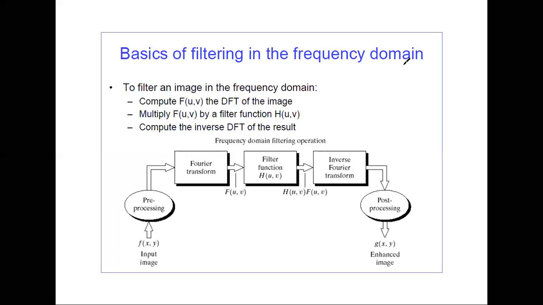Where we stopped yesterday. So what is the process involved, by the way? We all know filtering is nothing but convolution, and convolution in the time domain was equivalent to multiplication in the frequency domain, right? The way we studied it in signal processing. Similarly here, the convolution in the spatial domain, right?